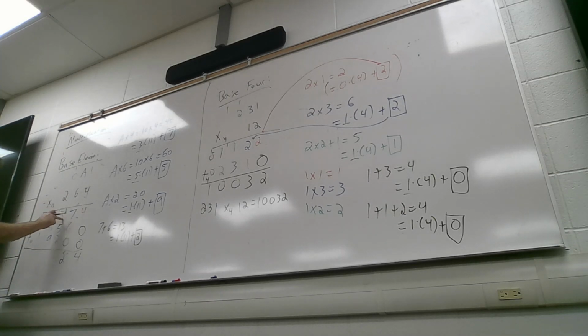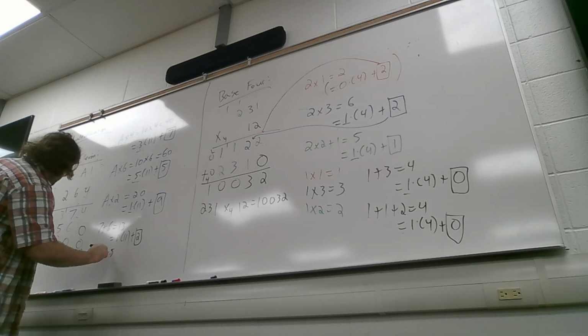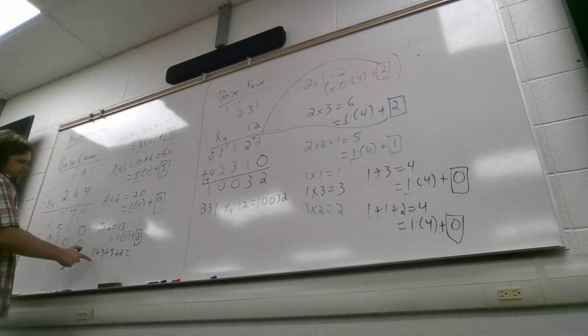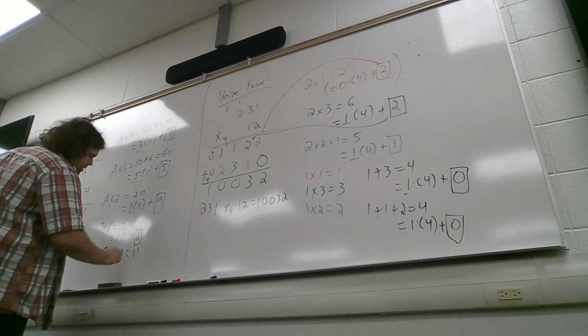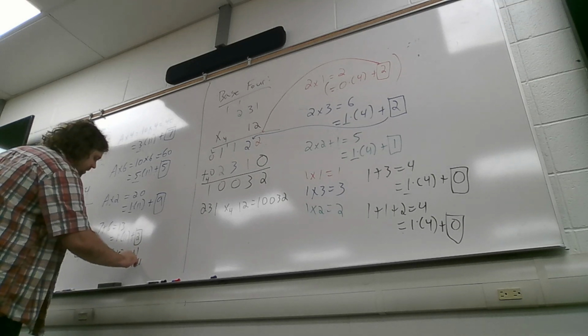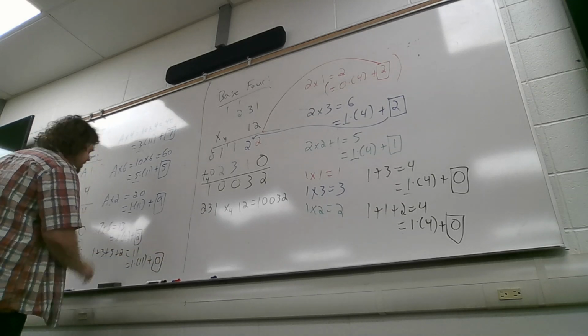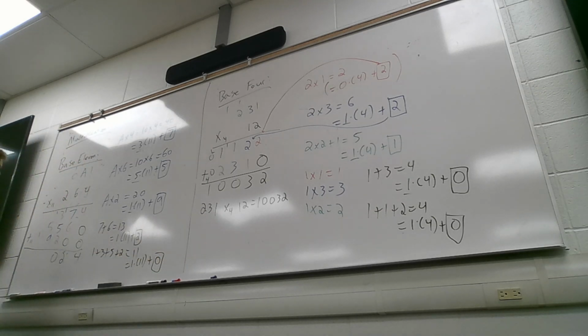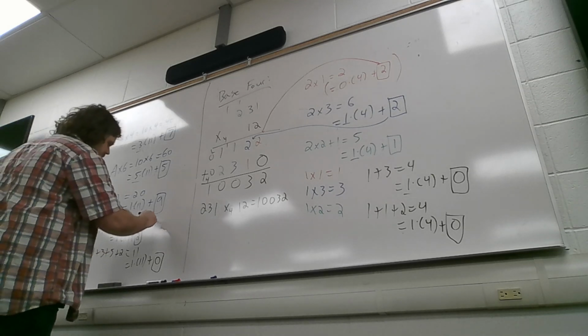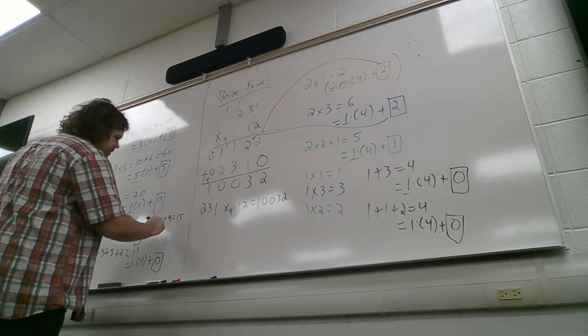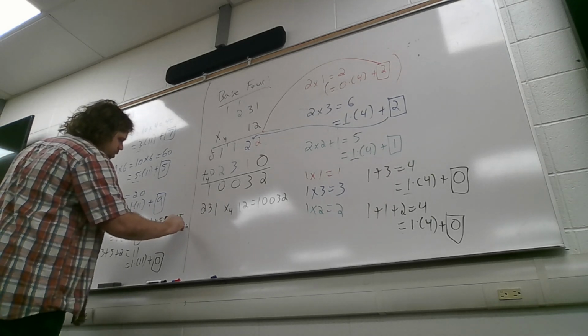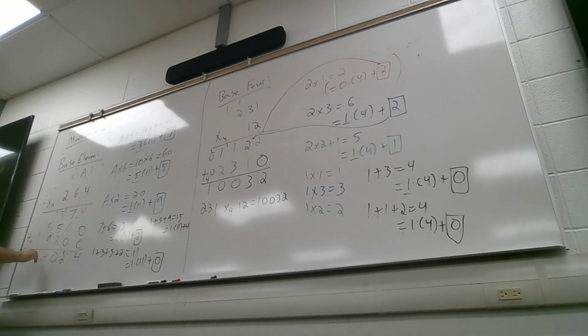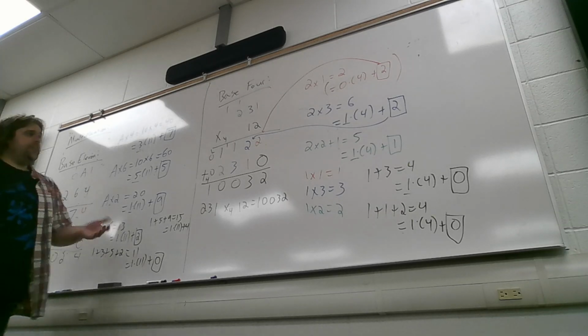So 1 plus 3 plus 5 plus 2 is 11. Okay. It's 1 copy of 11 with nothing left over. So we write down the 0 and we carry that 1. 1 plus 5 plus 9, I'm running out of space, is 15. So that's 1 copy of 11 plus 4. Write down that leftover, carry the 1. 1 plus 1 is 2. And we're done. Right?